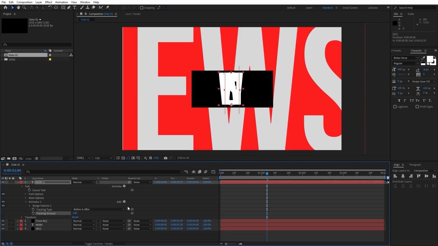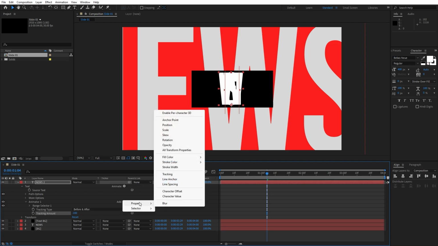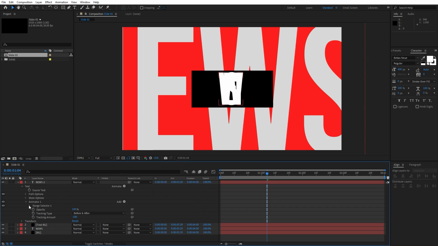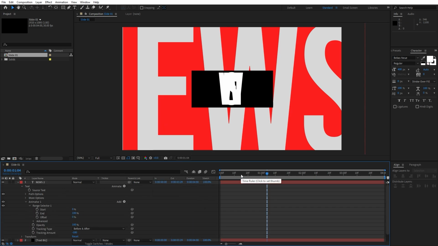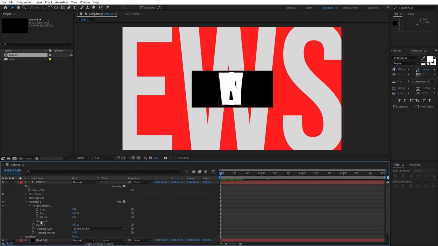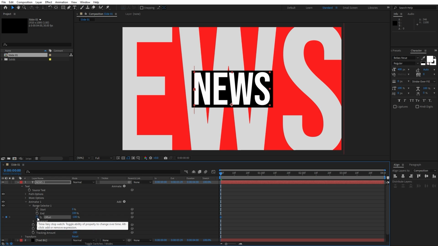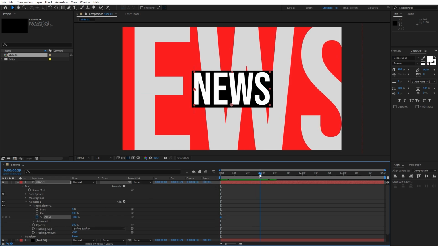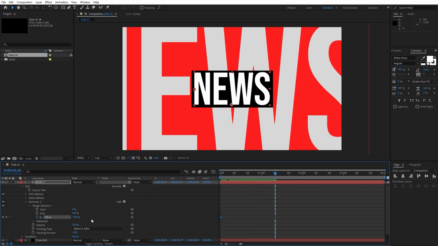And then let's also go here on add option, find property, and I will also find opacity. Now let's open up this range selector one and set up our playhead to around 0 seconds, and we will animate offset. Let's go for the offset -100 and set up our first keyframe, and then let's go to around maybe 1 second and 10 frames or so, and I will go to around 100.